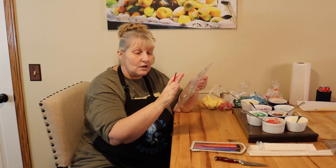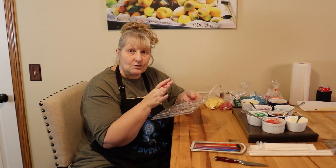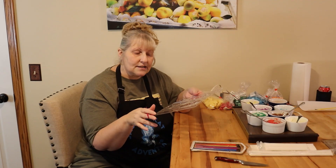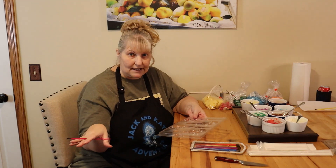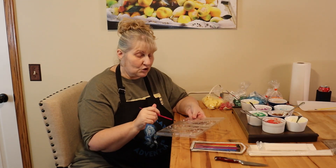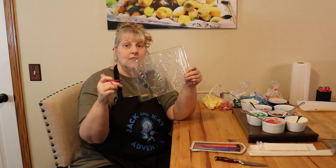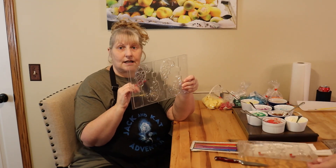Do a coat, and if it's not cold in your house, put it in the refrigerator, let it get a little hard, and bring it back out to see if it needs another coat. How to tell if it needs another coat: once it's set, hold it up to the light — if you can see through the paint where you painted, it needs another coat. Keep going until you cannot see through it anymore, then it's done.